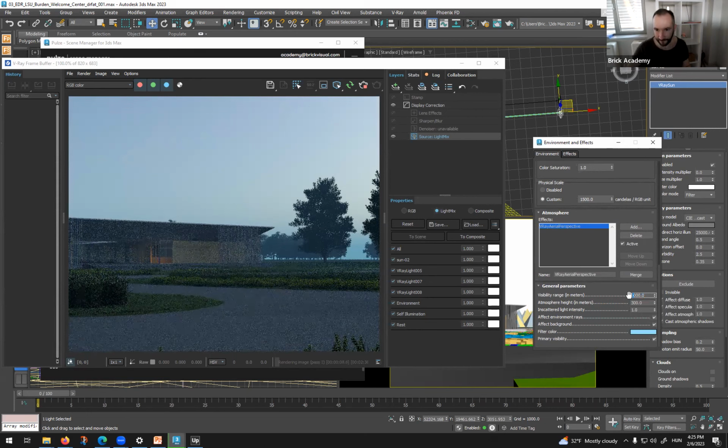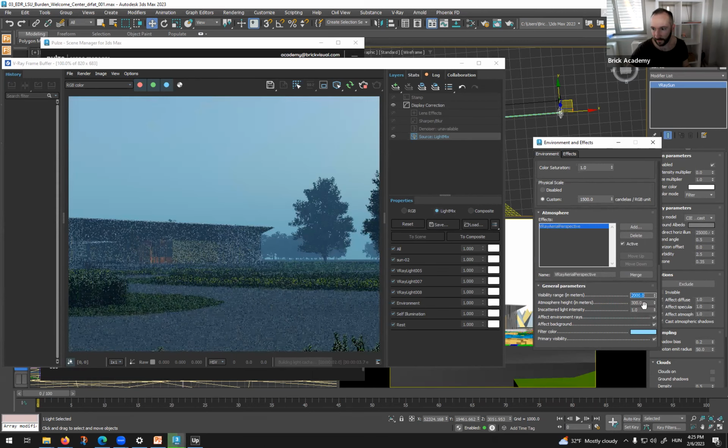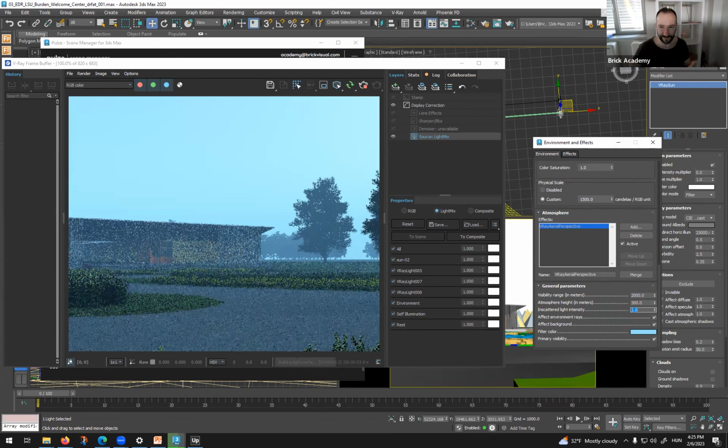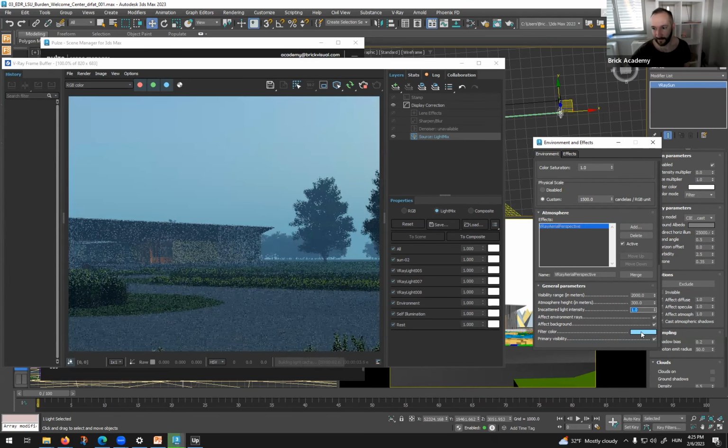Let's say this could be even stronger if we want. If you set the scattered light intensity, it basically just makes it even brighter, but this is the same as changing the camera exposure. I prefer to keep this one and not change it too much. Usually I just play with the visibility range.